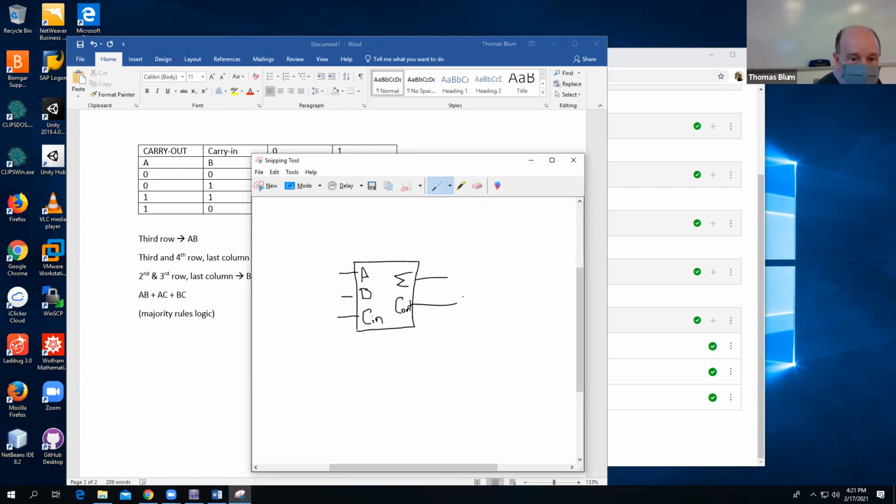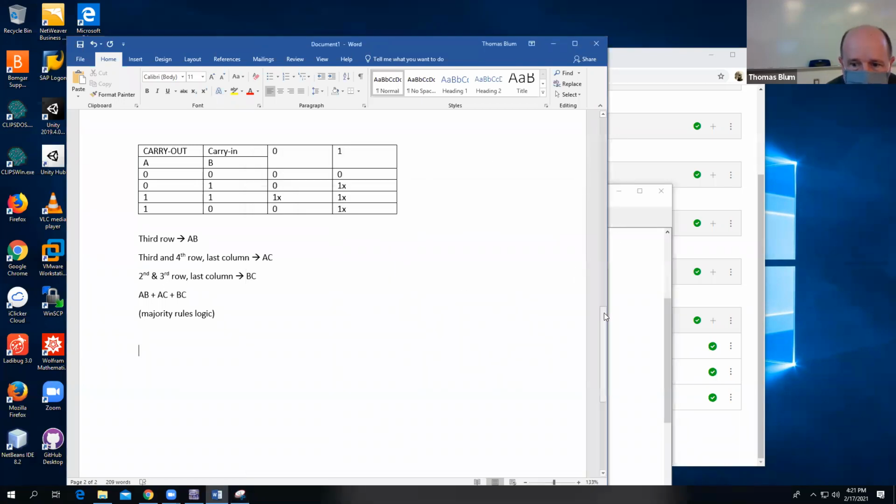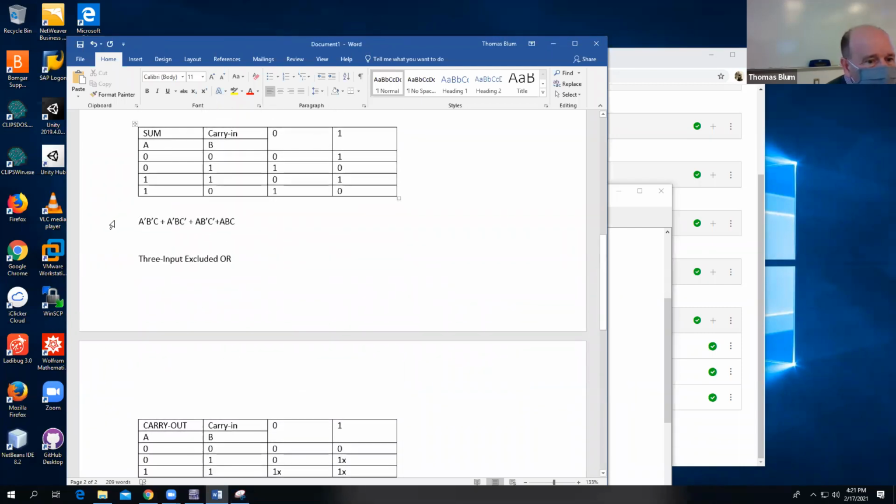If I make that logic into a subcircuit, we know how to make these things. This is just some sum of products expression. I could put this on the test, and you ought to be able to build it.